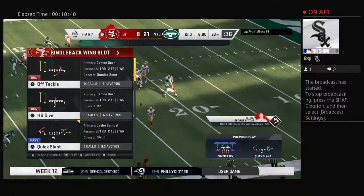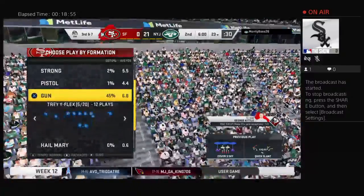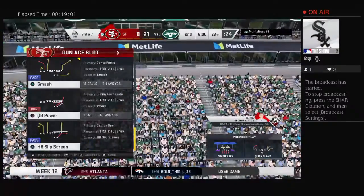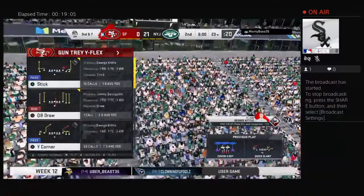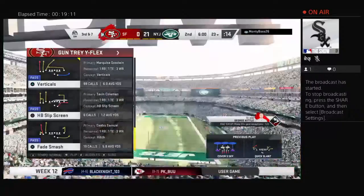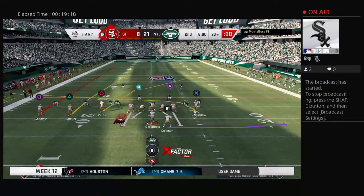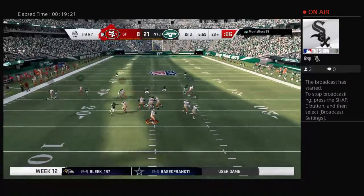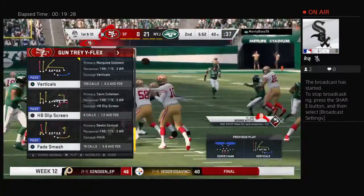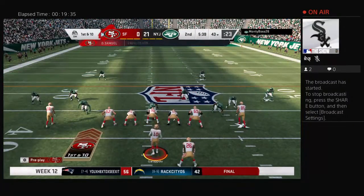A second down pass play there, but it's incomplete. He was looking that time for Dante Pettis, but now it'll be third down. They head to the line facing a 3rd and 7 following the incompletion on second down. From the gun, it's Garoppolo. Got his target, Samuel. And they're going to get this beyond the 40 before he's taken down. Catch number 40 for him on the year. It's a first down. First down, San Francisco.